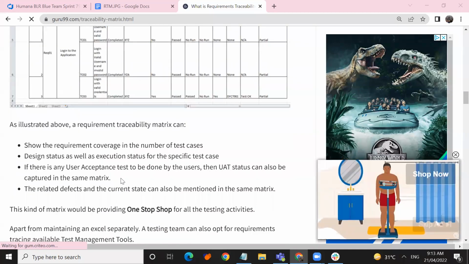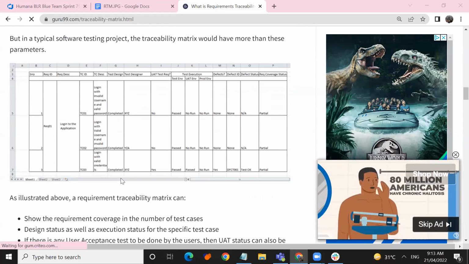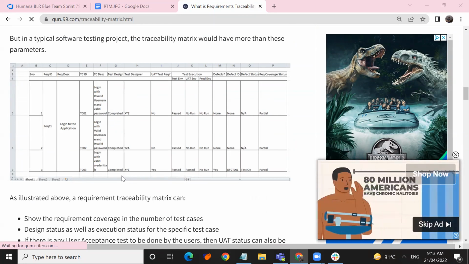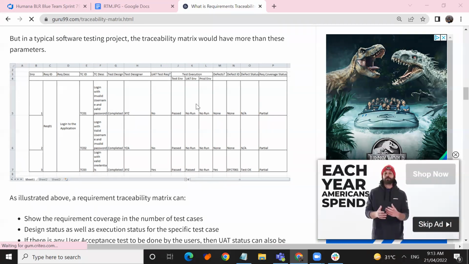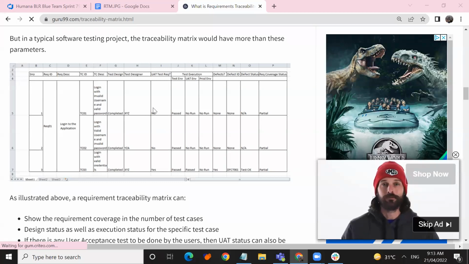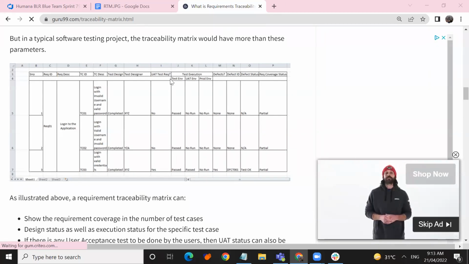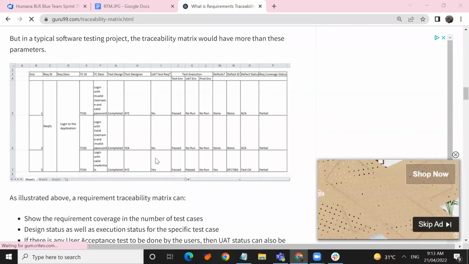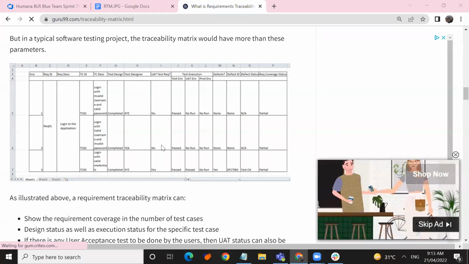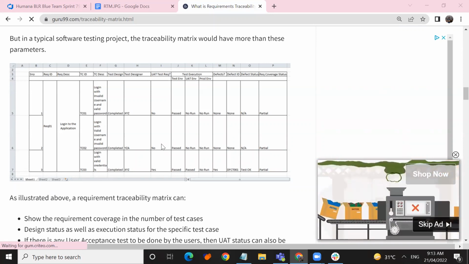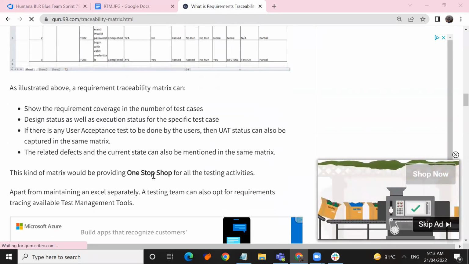Okay. So about that UAT test requirement, what does that column mean? Which one? This one, column I. UAT, user acceptance test requirement. Suppose the requirement is given by the client, then whether a UAT test is required or not. If it is required, you have to keep yes. If it is not required, then you have to keep no. Okay, sir.